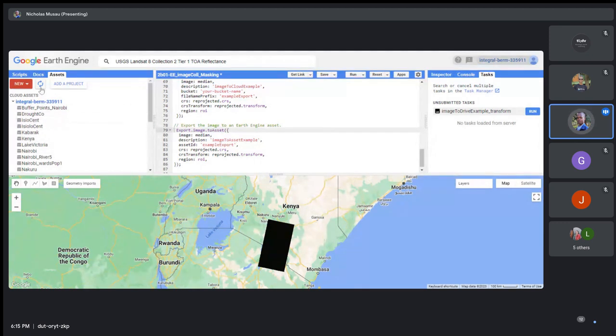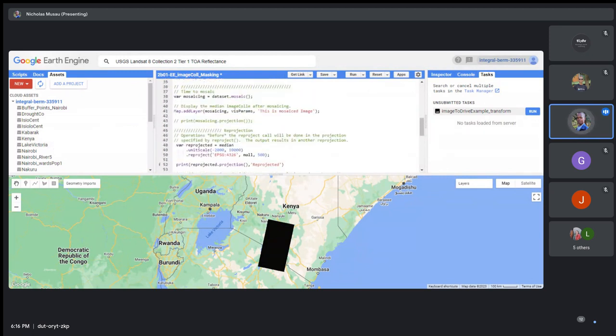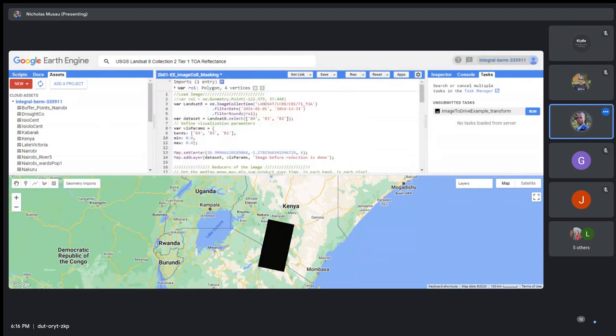Once it's complete, what you usually do is refresh this refresh button here, and then you will be able to see it at this point. Then you can start using it, or you can import it into the script by using these arrows. Then if you want to rename it, you can use these ones. But also you can share with somebody who is working on a related project. So this is how you do it, and I believe that session has been comprehensive enough, and we are good to go.